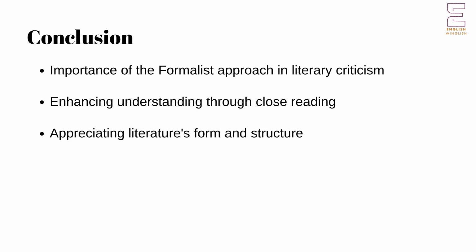Conclusion. The formalist approach to literary criticism provides a rigorous method for analyzing literature by focusing on its intrinsic elements. Through close reading and detailed analysis, formalist critics uncover the complexities of a text's form, structure, and language, offering deeper insights into its meaning and artistic impact. By emphasizing the importance of internal coherence and formal elements, the formalist approach enhances our appreciation of literature as a self-contained work of art. So this was the second part on the formalist approach to literary criticism.